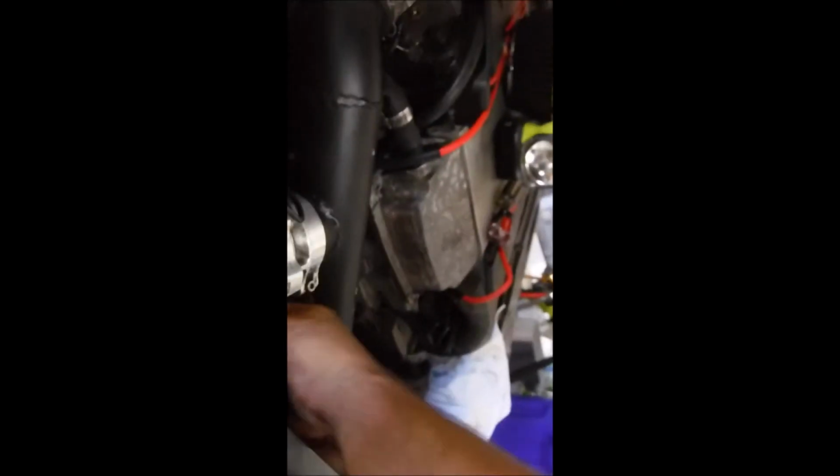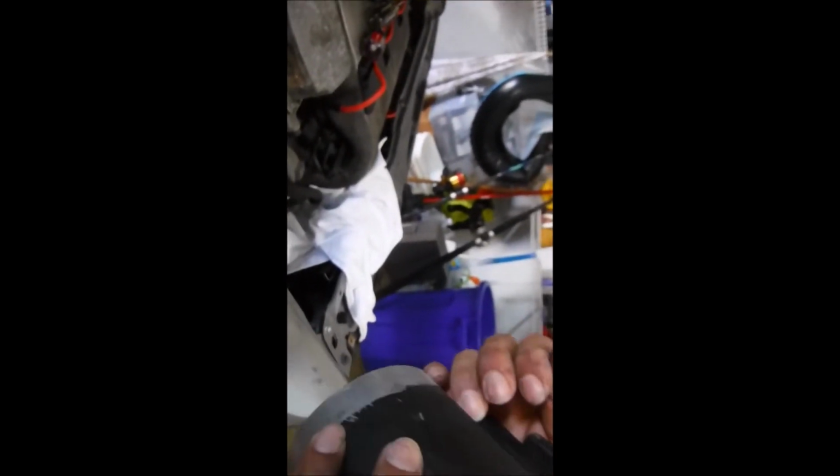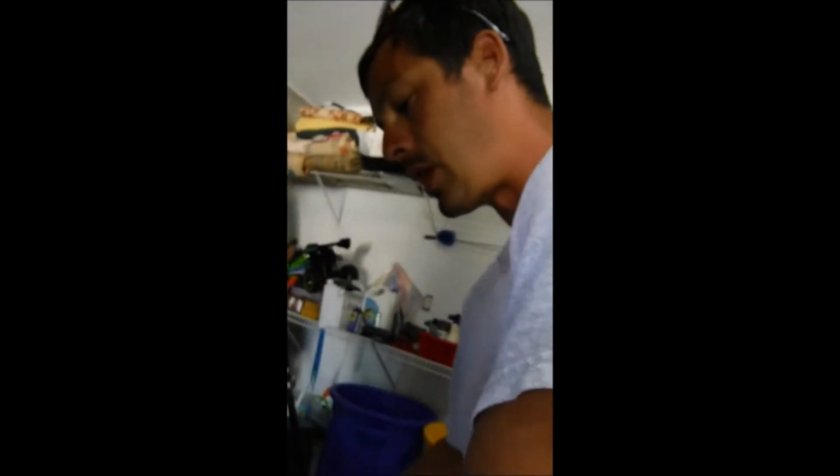I'm gonna have to remove this airflow sensor. Yeah, we have all these wires inside of this, and we don't even know where they came from. See, this is the airflow sensor, and it looks like somebody just tack welded it onto a 4-inch inlet pipe. What's that thing inside of it that kind of looks like a spider web? That's just the wires for the sensor. Those are thin, very, very delicate part, so you have to be kind of careful with it. And hopefully we can get this part out.